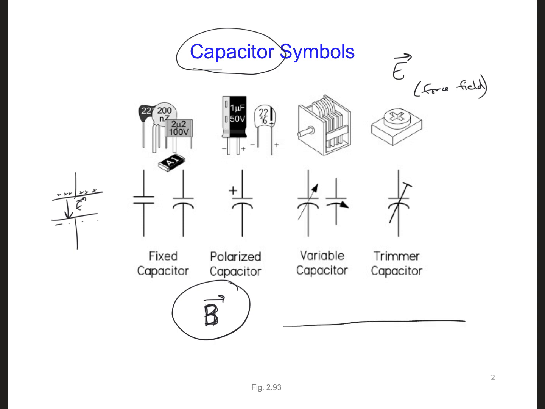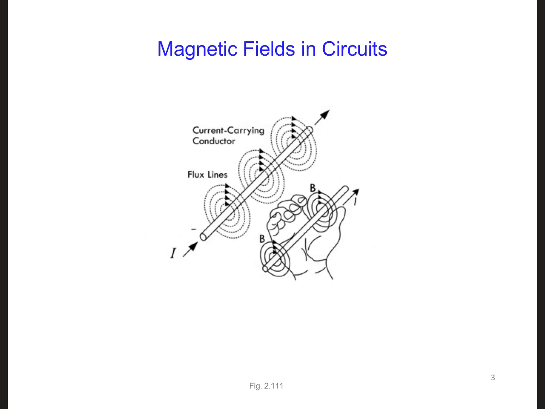Well, it turns out every time we have a wire with current flowing on it, there is a magnetic field around it by the right-hand rule. So even when we have just one long straight wire, like you can see here, this has inductance and it has a magnetic field around it. And it even stores some energy. It stores energy in that B field around the wire. But it's not a very strong B field. It's not a very efficient way of storing energy.